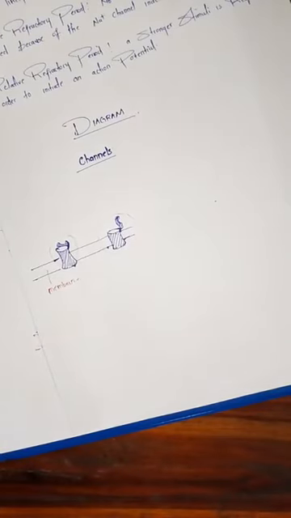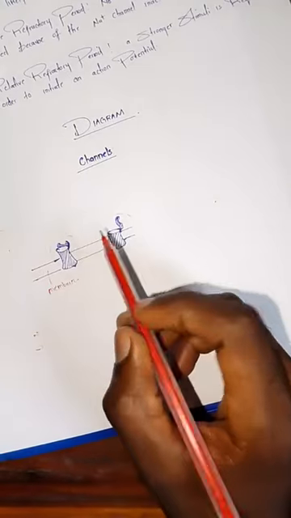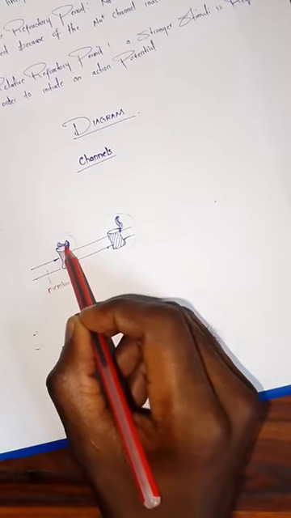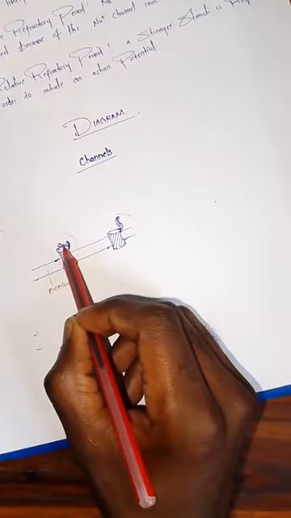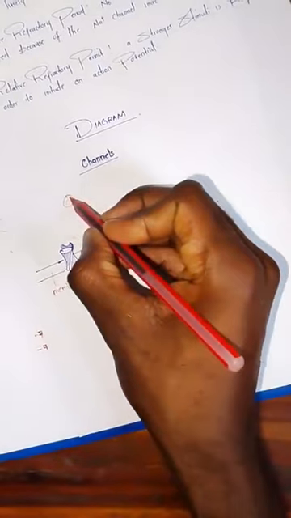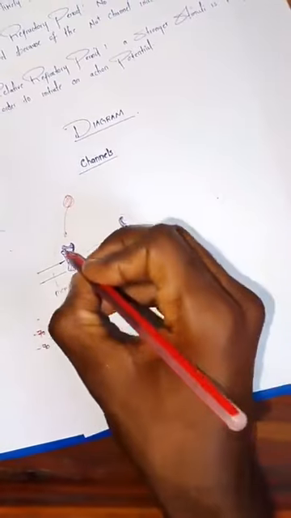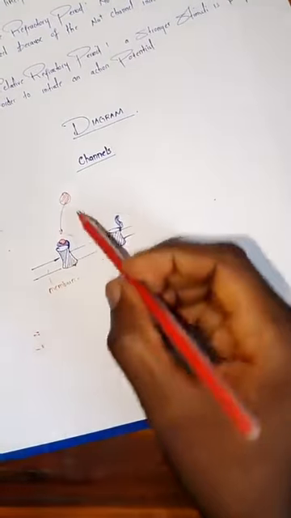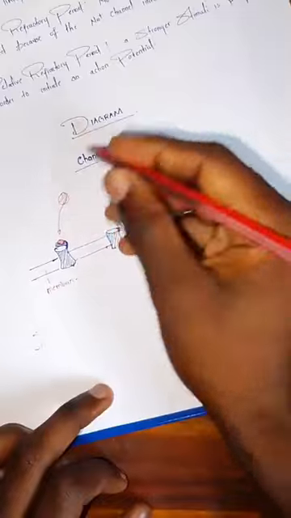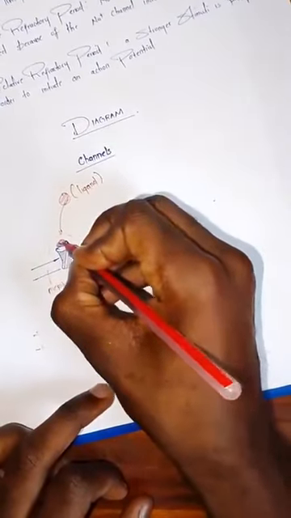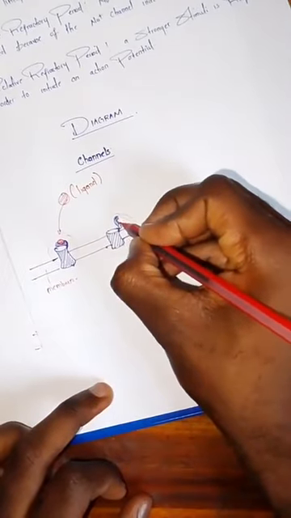These ligand-gated channels work by opening when a specific molecule binds onto their receptor. This channel that you are seeing here is the receptor. It has a certain shape that accommodates a certain type of molecule. So let's say this molecule goes and binds at this receptor of this channel. The molecule that binds there is also known as a ligand. When it binds, this channel is going to open.